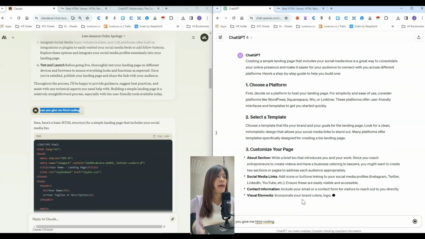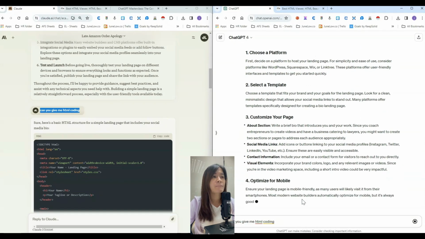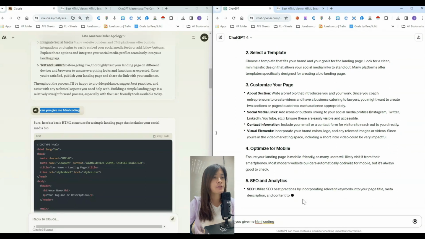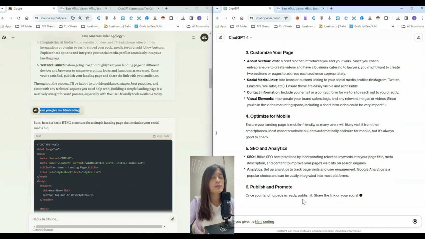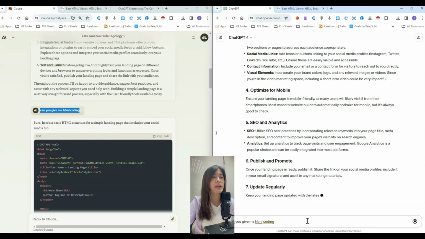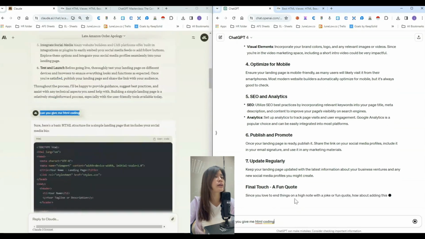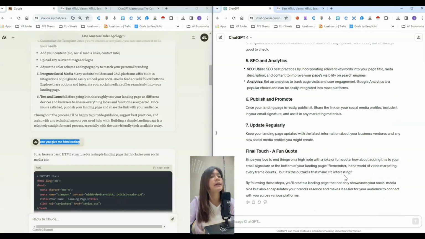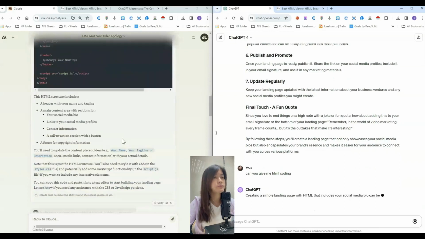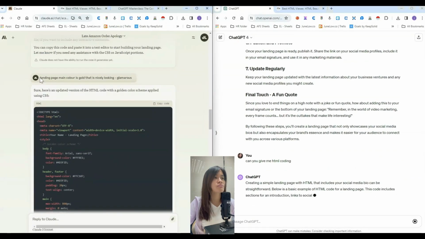All right, and let's see. They are still typing. It actually goes really in depth, which is good. I just want to see the outcome when we give them the design and HTML coding. What are they going to design? So now I'm going to copy and paste my second prompt, which is, can you give me the HTML coding, into ChatGPT 4. Okay, in terms of speed, I don't see that much difference.